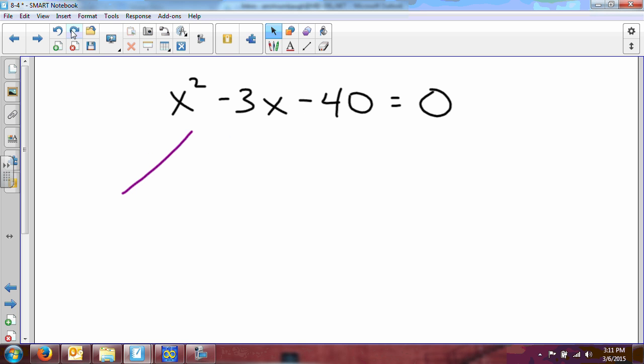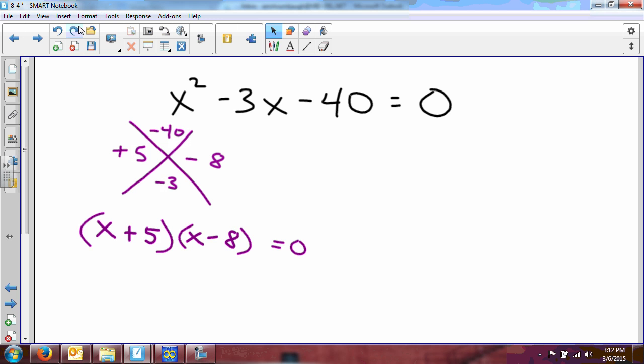Okay, so we still want to start. Here's our A-3. We still want to start by putting our -40 there on top and our -3 on bottom. Now, we could go all day trying to figure out which ones are which, but I'm going to hook you up here. I need a positive and negative because this is negative on top. And 5 and 8 multiply to 40 and would subtract to 3. Okay. And then from there, all we had to do was x plus 5, x plus 8. Now this equals 0.